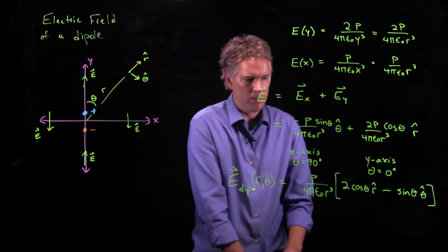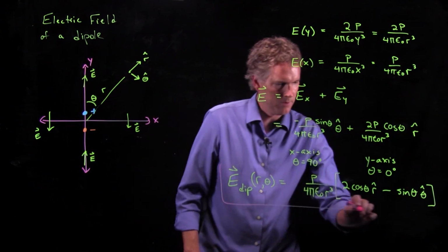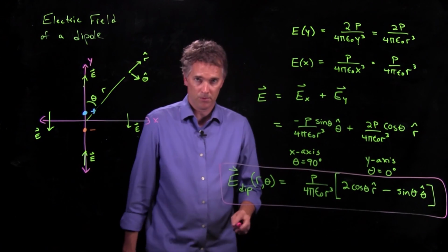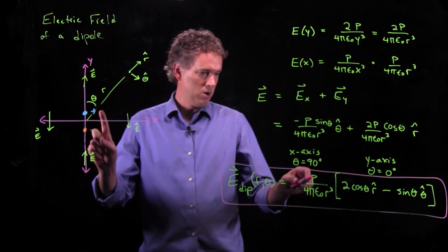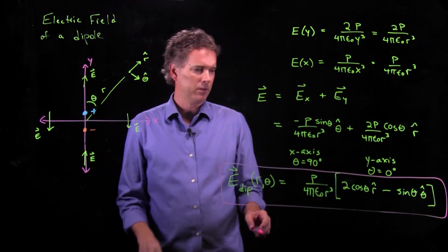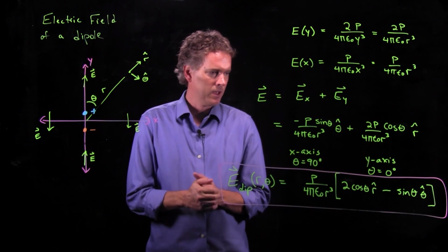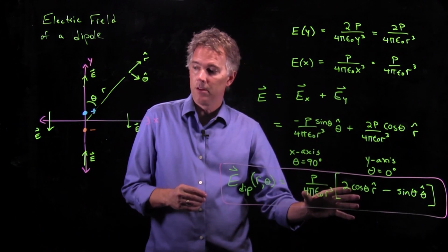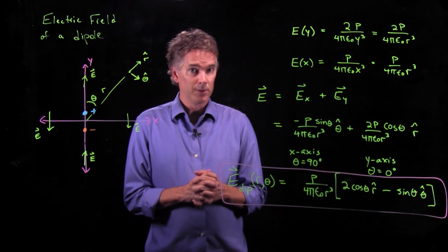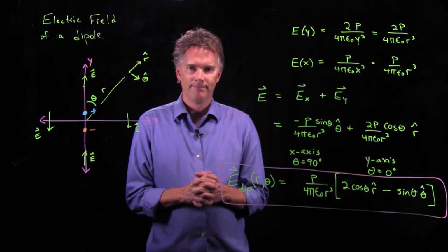Okay. This is the general equation for the electric field of a dipole, given that your p is pointing up, negative and positive, as arranged right there. All right, you can double check this for these other limits and make sure that it works out. Hopefully it does. All right, cheers.